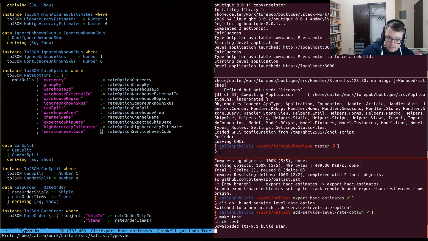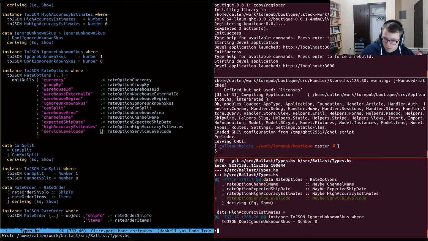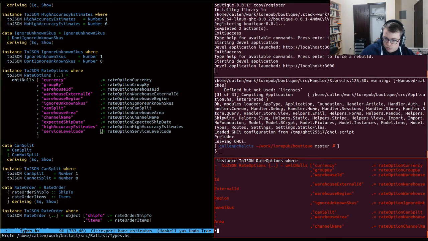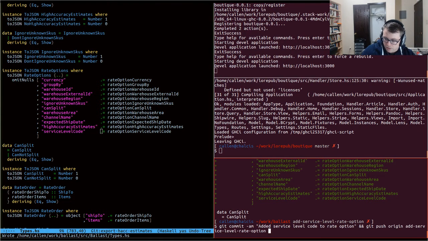Wait, that's not gonna work. Forget it. I don't have the right environment variable set for that, but that's fine. It's fine. Alright, so we are going to edit service level code to write option. Man, it would be just like Shipwire to not document something like this. Alright.